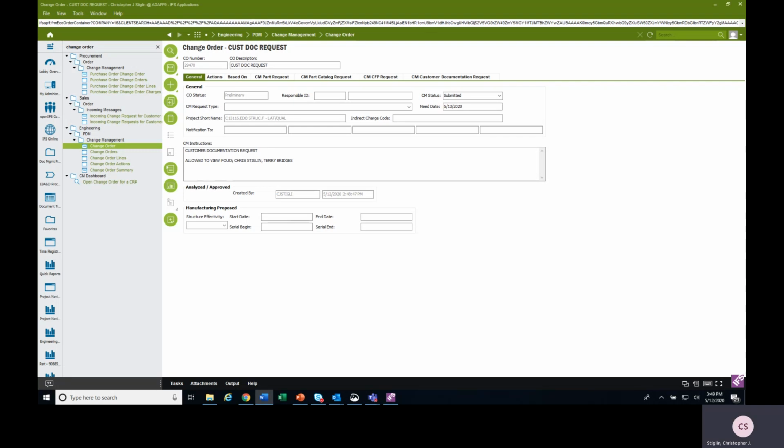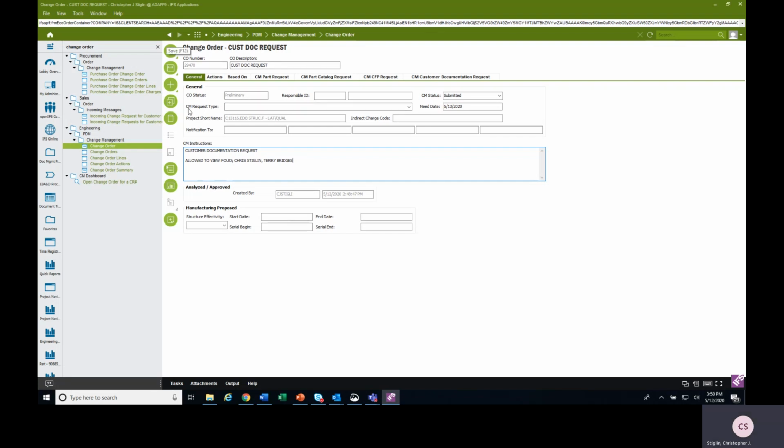If your request is for an FOUO document or documents, please list the names of those allowed to access the documents in the CM instructions, as I've listed here already. Something in this form, it doesn't have to be this exact verbiage, just as long as Terry or Lisa or the folks who work in document and data control are aware of who can view the FOUO document.